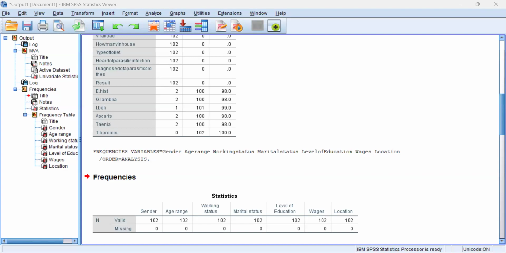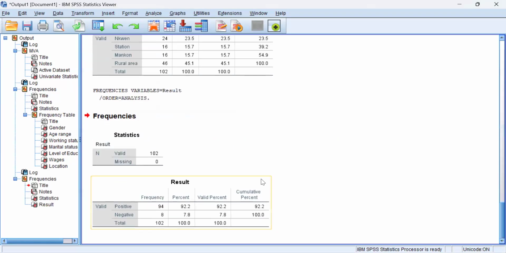So I'll come back to Analyze. I'll take Descriptive Statistics, Frequency table, and this was already done by us. So we'll simply reset this since we're bringing in a new variable. I'll simply click on Reset. Then I'll bring in that result. Where is it? Is it Result? Bring it in and I click OK.